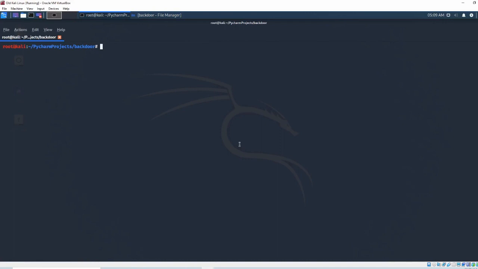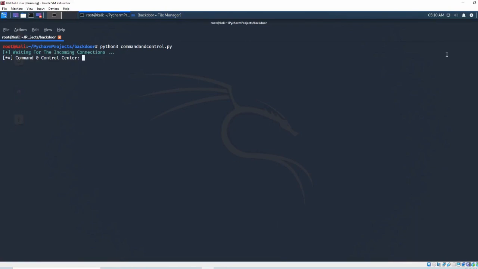Now don't worry if you don't understand anything in this tutorial, we're going to code all of this and I will explain it in the future projects. For now, just sit back and enjoy the teaser. Here we have the Kali Linux machine. From this Kali Linux machine, I will use Python 3 to run a command, the control center, which is our program that we coded. I will run it right here, and it will tell us that it is waiting for the incoming connections.